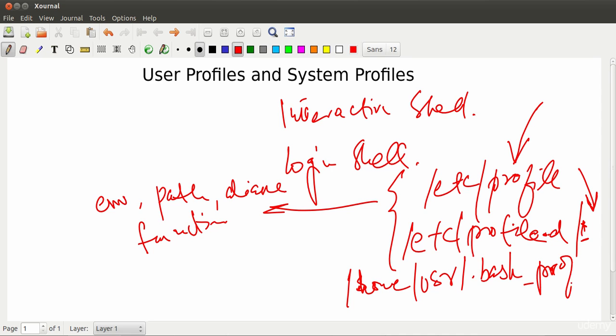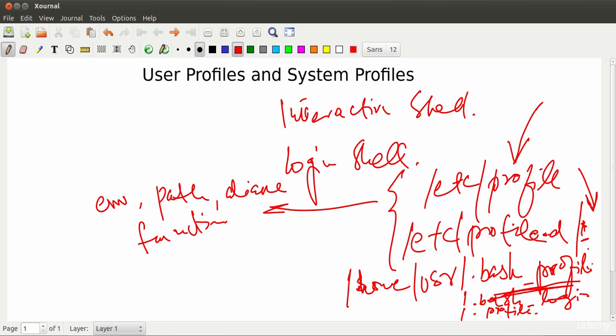If that file is there, it is read and the variables are set based on this one. But if this is not there, then the second choice, the file that is checked, is .bash_login. Or even if that one is not there, then the third file that is checked is .profile.